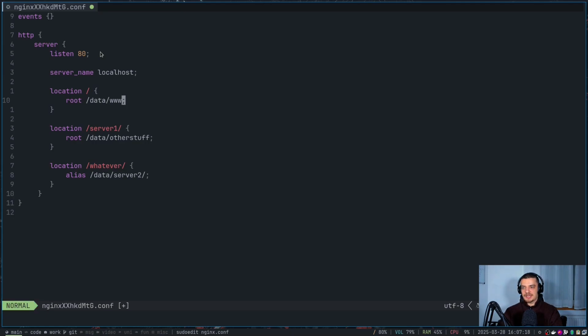And now we're going to say that the default location, so the / location, we're going to use a different keyword here, which is proxy_pass. So this means whatever we get here is going to be passed to a certain endpoint. In our case now, this is http://localhost, and we want to access the front end, so 5173, and we're going to provide a / in the end as well. So that means that whatever we get at this endpoint is going to be redirected to the front end.